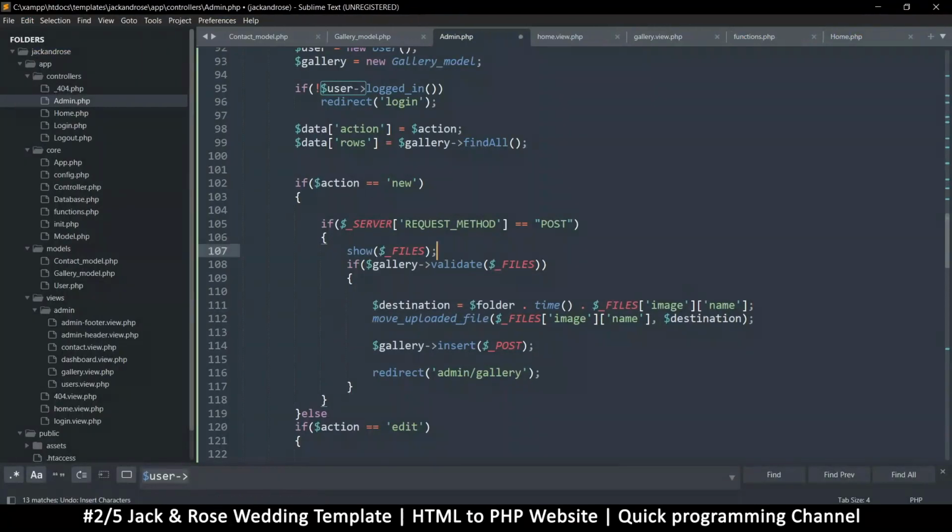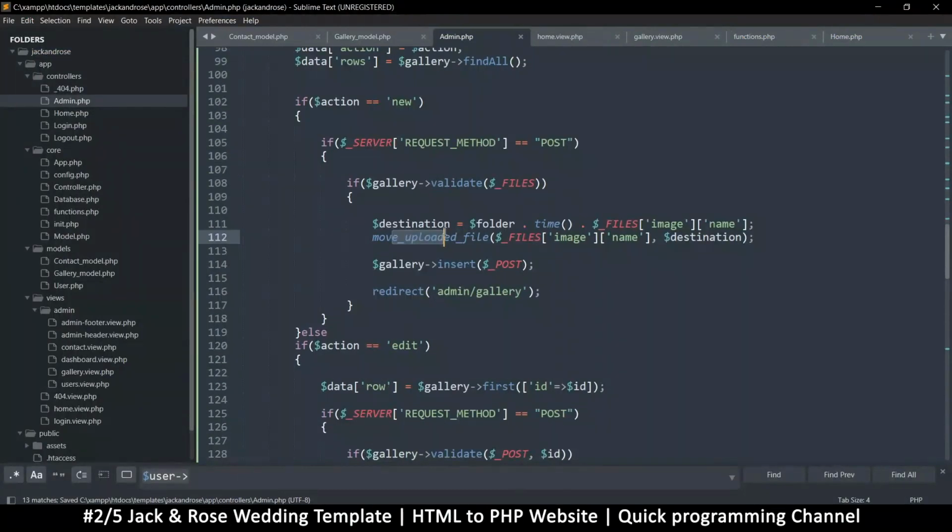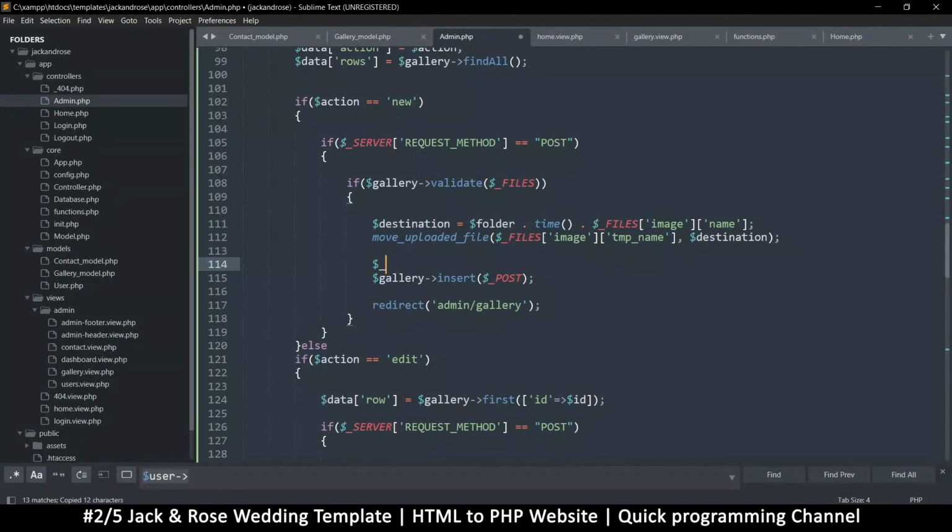Okay, so if I undo this, what I've done here, so destination created, move uploaded file, we've moved it from the TMP name, don't put any E there as in temp like that, no, it's TMP name. We've moved it to the destination, so the destination becomes the value of interest here, which we are going to put in our post variable.